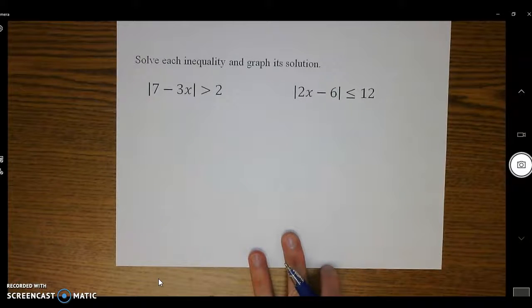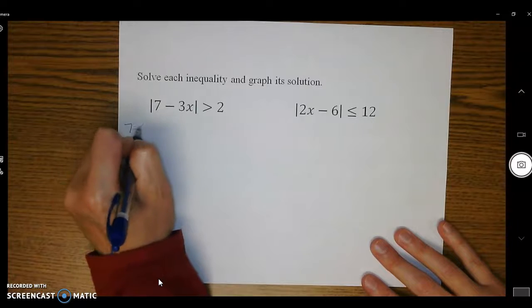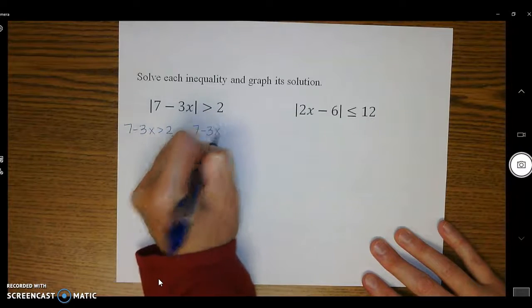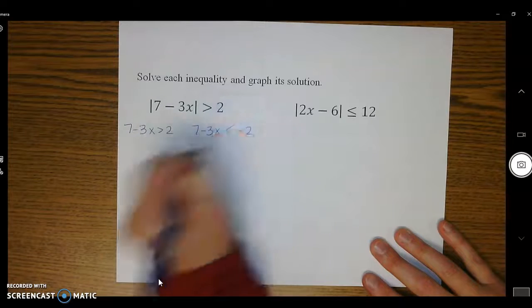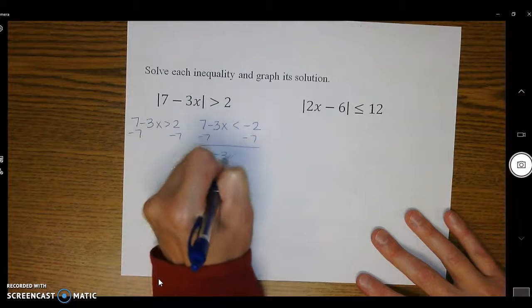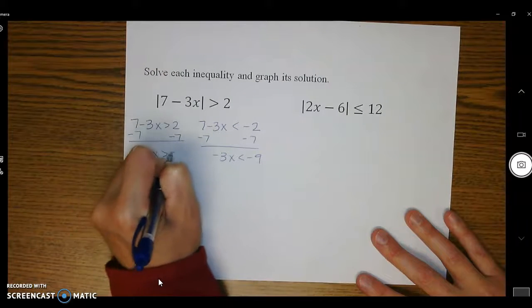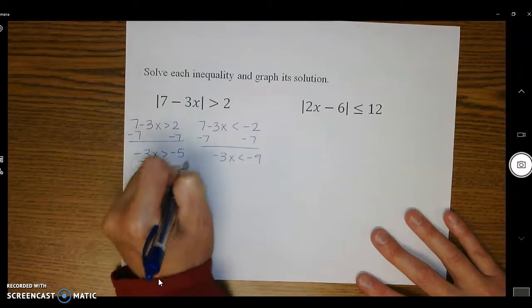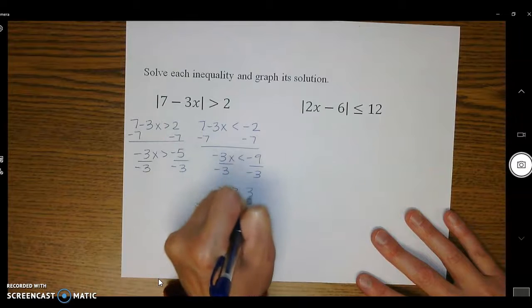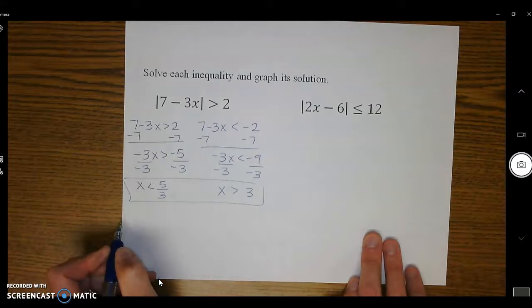All right, here's 2 more for you to try. If you want to pause me, you can, and then listen to them. So here we go. So again, they're all going to turn into 2 problems. The first one is a straight copy minus the absolute value bars. The other one is a copy there, and then you flip those things. Dividing by a negative number, so I must flip my inequality sign. Graphing it real quick.